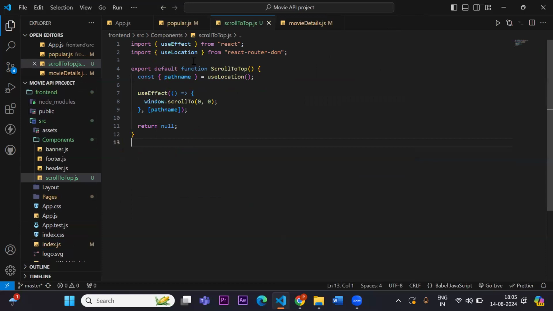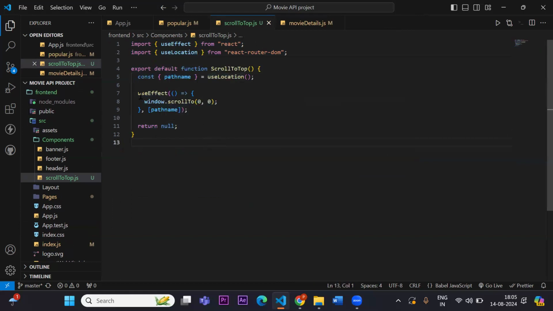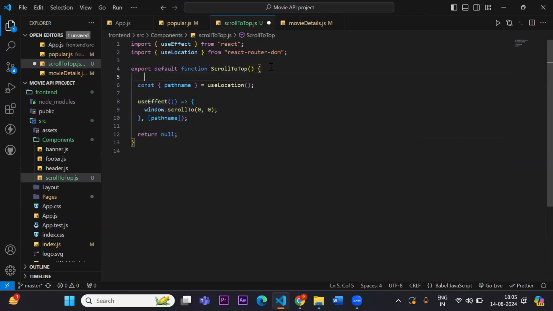So you can see this is our scroll to top component. It uses useLocation. When we go to a new path, the window scrolls to 0, 0, that is to the top, and this is happening in the useEffect. Whenever the pathname is changed, the new page will scroll up to the top before it's loaded.